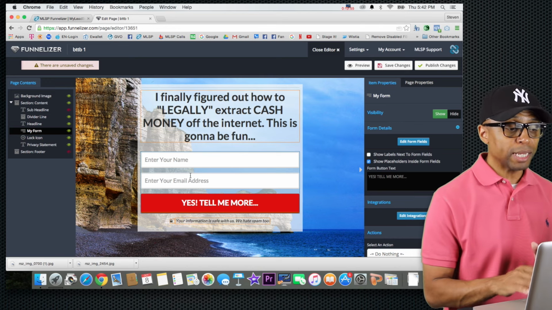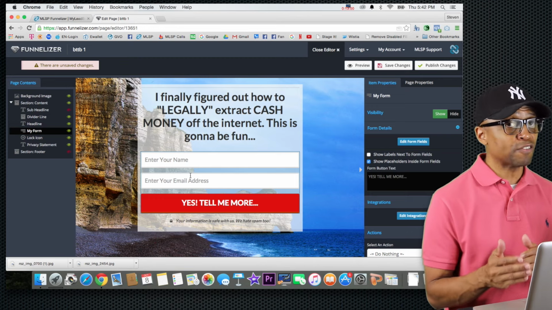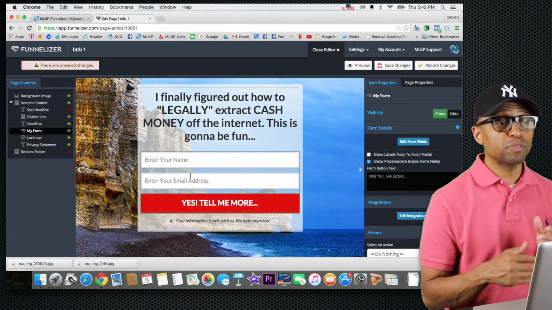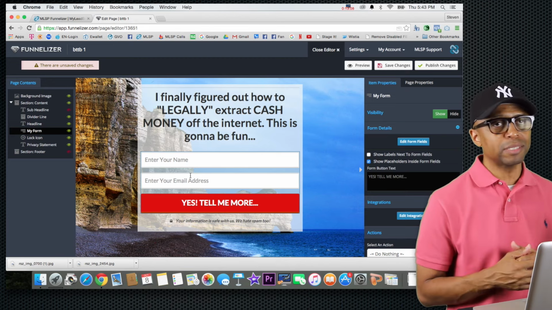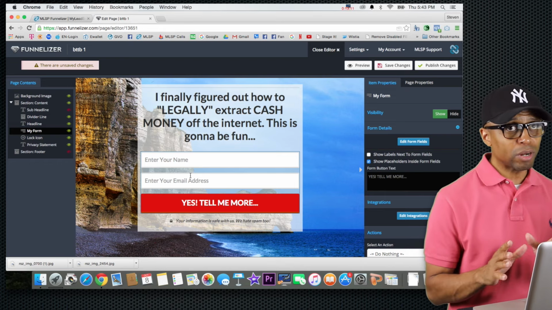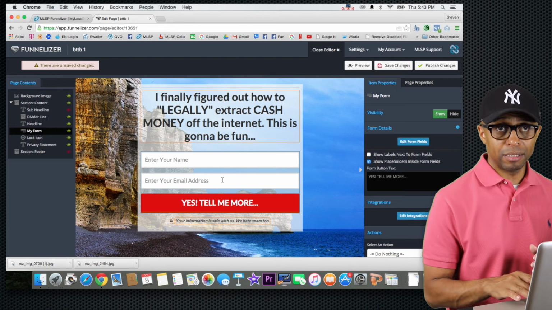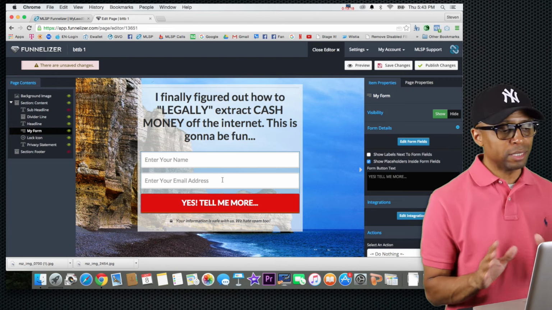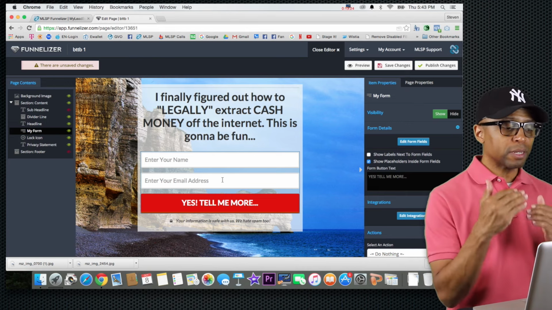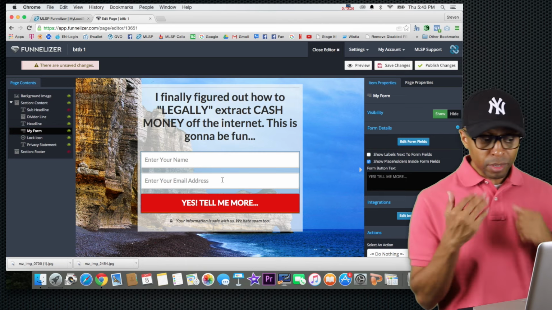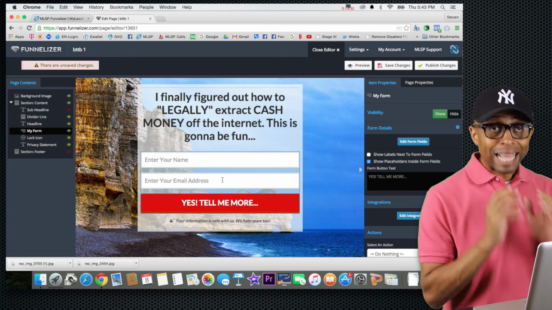So we want them to opt in so they can at least see the information. We already know statistically that they're not going to buy on that first exposure. It's going to take several times for them to even make a decision, yes, I want that, or no, I don't want that. It takes them at least 5 to 7 times to make that decision. You see what I mean? So right now we're not concerned if they're going to join. We're concerned in getting the lead, okay? That's all we want at this point is just a lead. And I know if I get enough leads, I will get a certain number of sales. I've been talking a lot on these webinars here, but anyway, that's really what it's all about.